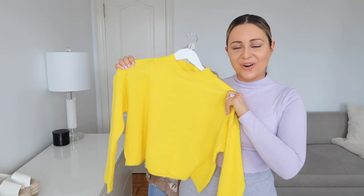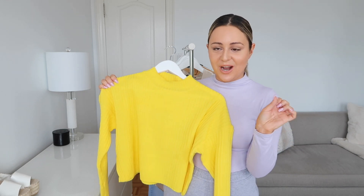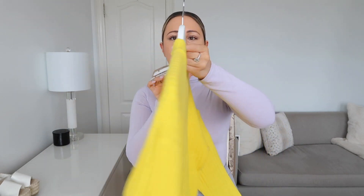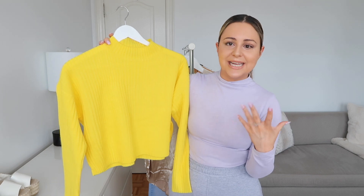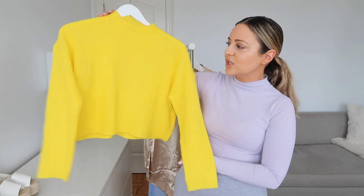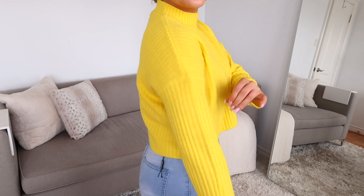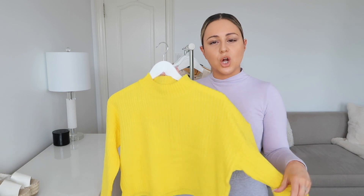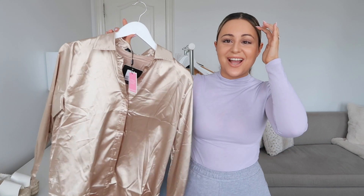This lemon sweater I actually wore for you guys in my latest 'what I wore in a day' on the channel — make sure you guys check that out. I got this in a size small. It's just a very pretty rib sweater, super nice and basic. Spring and summer you cannot help but wear a little bit of color. It is more cropped as well — definitely a lot shorter than a normal sweater. If you want it to fit a little bit more large and oversized, just go up a size or two.